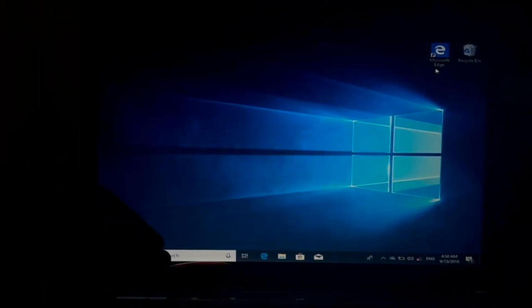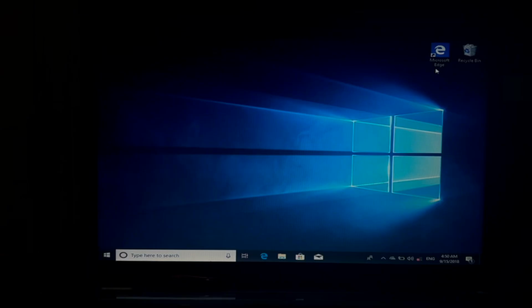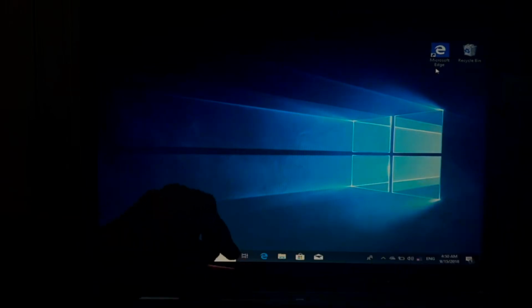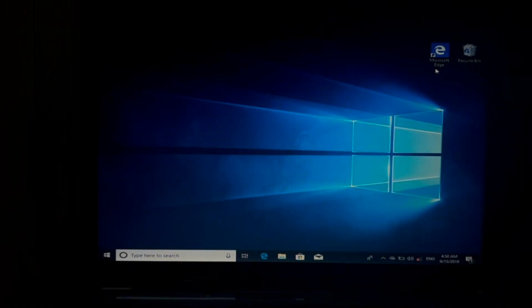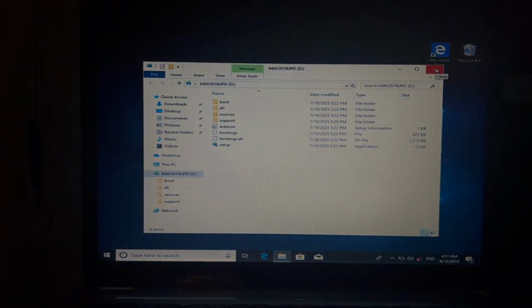Okay. So, I now have the May 2019 update ready to go, and I will start flashing the November 2019 update. So this here update was released in May 2019, and this was the beginning of a major overhaul of the Windows 10 interface. They introduced a light theme, and honestly, this could have stood on its own as its own release, like Windows 11. This could have been Windows 11, and then the Windows 11 we have now could be Windows 12, but they just decided to make this version.